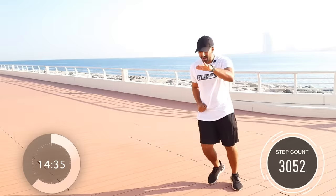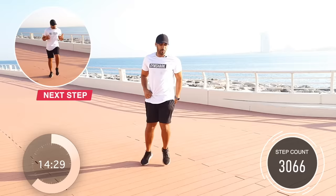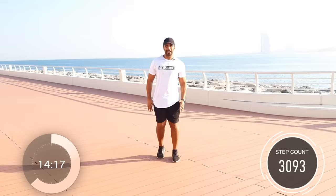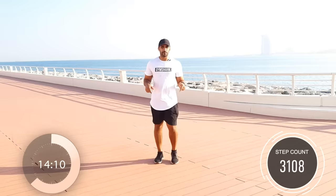See how my calorie burn is automatically increased by the effort I'm putting in. Okay, back to marches. One, two, woo! 3K in the bag. Oh, look at that. And you only intended to do 200 steps today, didn't you? I know you didn't.